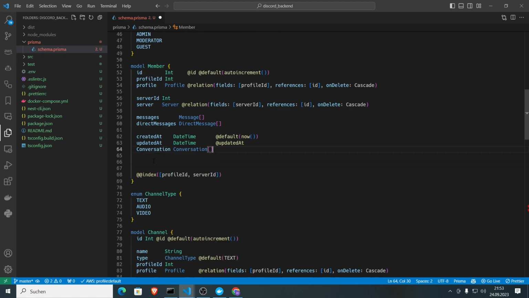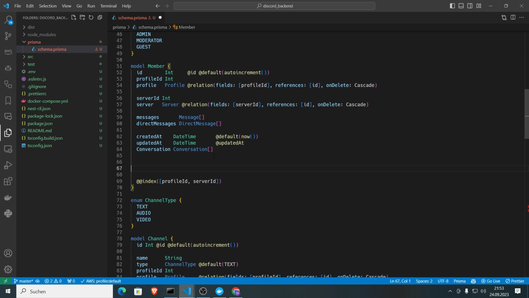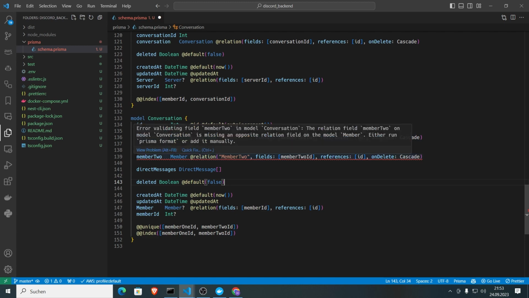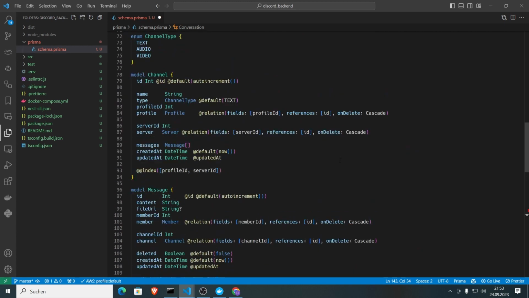Here we can say conversations initiated, and we say this is of type conversation. Then we add relation member1, because down below we named it member1, and you see the error is gone.